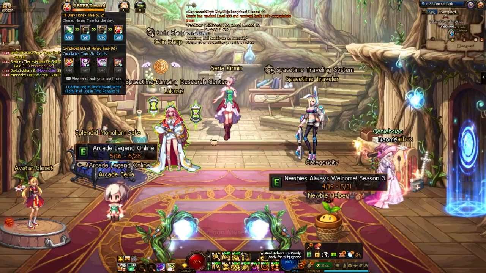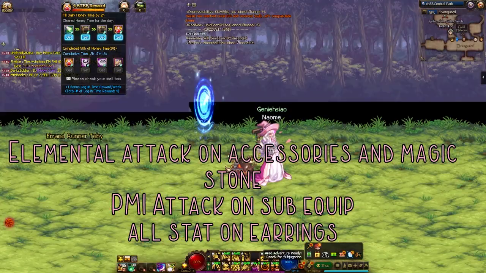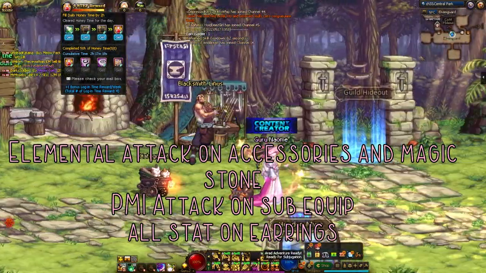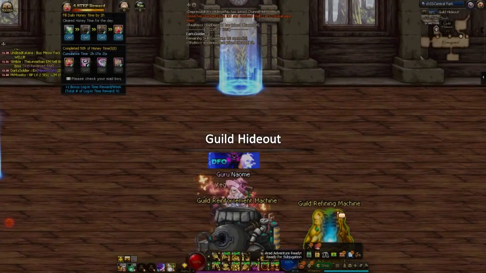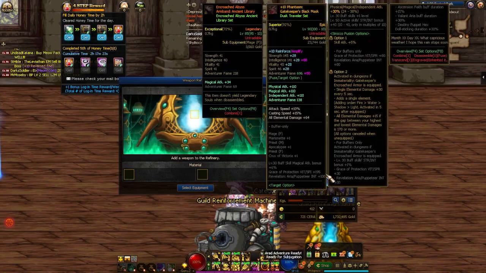For her right side equipment, it is the same for any DPS class, such as elemental attack enchants on your accessories and magic stone, PMI on sub-equipment, and all stat on earrings. Please note that there is raid equipment in level 100 cap that can change what kind of elemental attack enchants you want to have for your equipment.